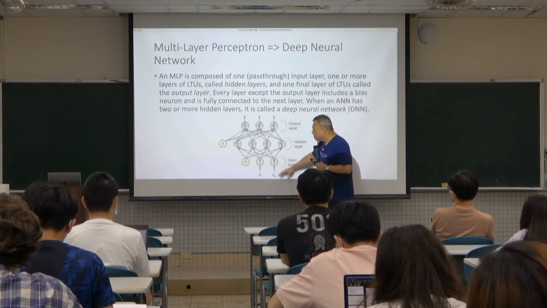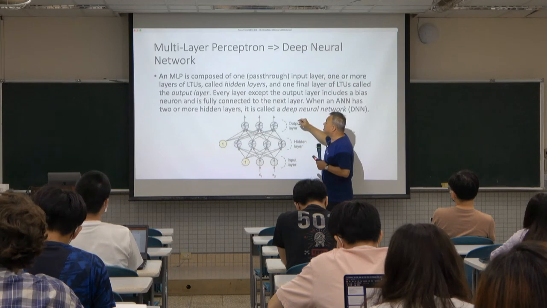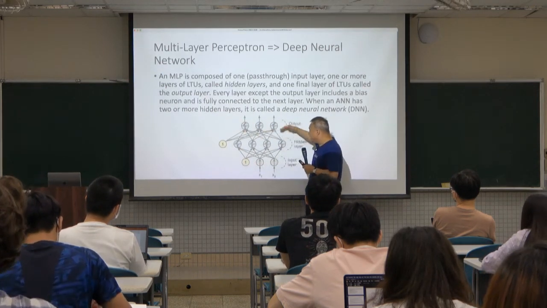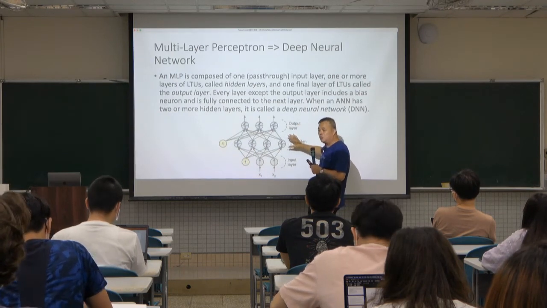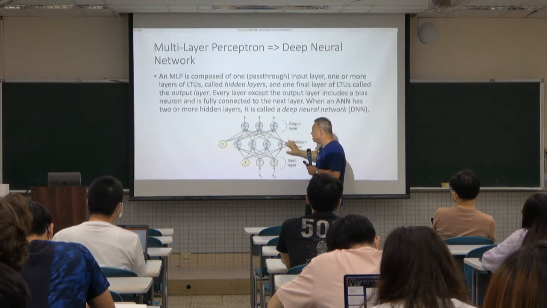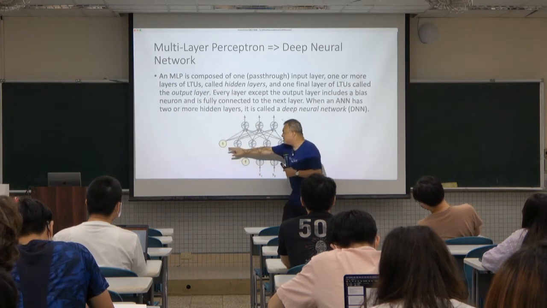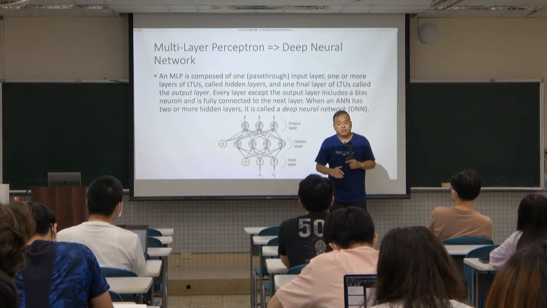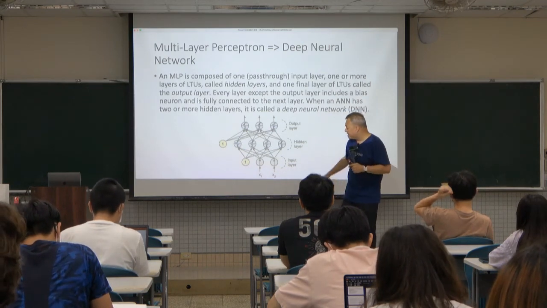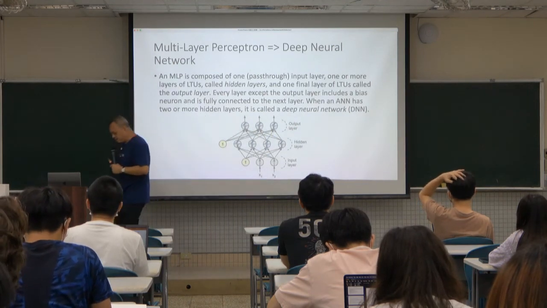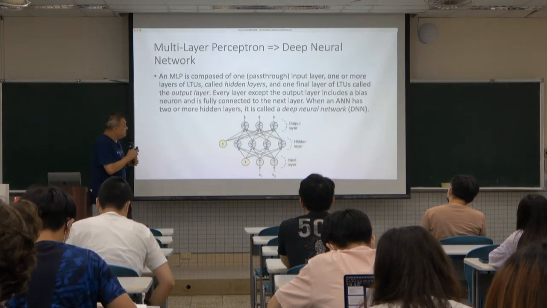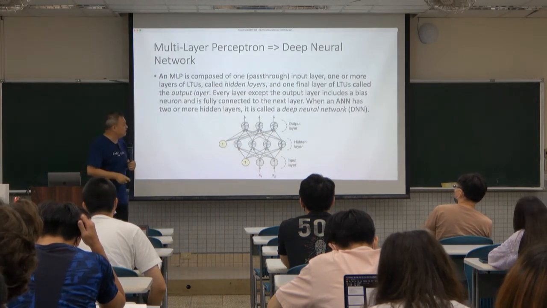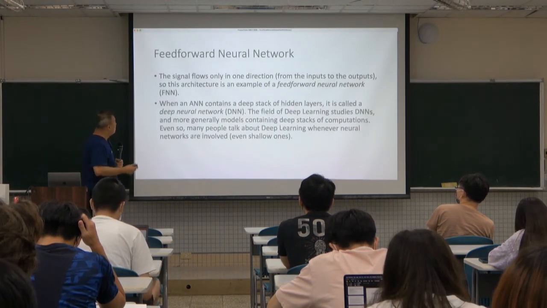So you can see in this multi-layer perceptron, we have an input layer. We have one output layer. In between them, we have hidden layers. We could have more than one layer in between. And for each layer, except the output layer, we have bias. And the connection between layers is fully connected. When we say MLP, this is the MLP that we are referring to. But as for each neuron, what exactly do we use? We actually no longer use LTU that much, but we are going to talk about that in a minute.